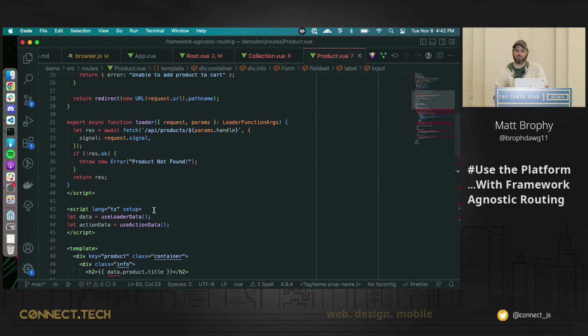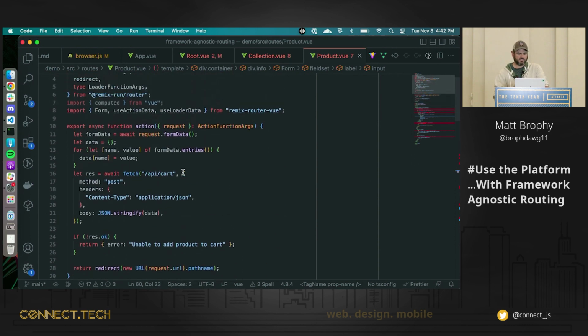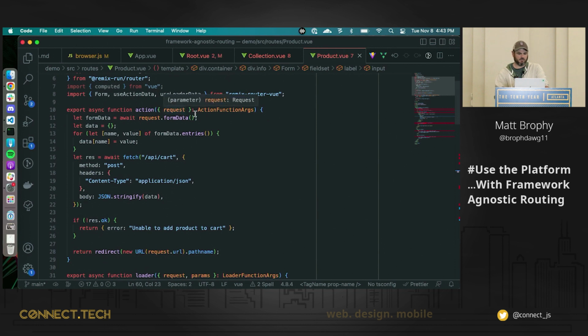If we go up top here, same thing as our other two pages. We're just getting in the loader data. And in this case, you'll see we're getting the action data as well. So we can send data back from the action if it were to fail or something like that. That's a different hook and a different set of data you might want access to in your UI. The action itself, again, is receiving a request just like the loader. In our case, we're going to grab the form data, which comes in, and that contains the different variants we selected. So the size of the snowboard and maybe the material it's made of. We're just going to dump them into a JSON object for the time being and call this post to our cart endpoint, which is just going to throw that JSON in a local storage sort of mocked cart.